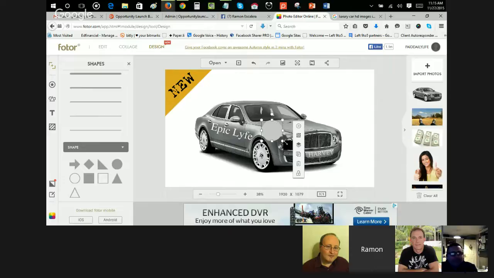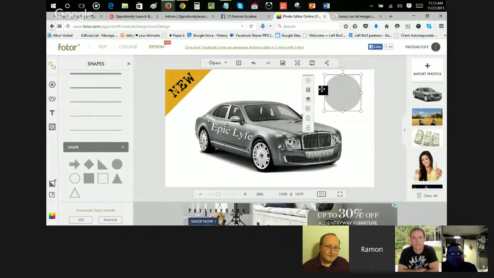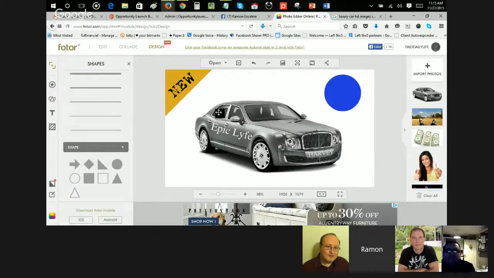All right, you want to make it large, and you want to take this text and you want to put this in the corner, right? And you want to change the actual color. We're gonna go with Epic Life uses more blue, correct? Yeah. All right, we'll just say that's the blue we want. And then we can do is just take this, right? What I'm going to do is click on here, right? I'm not going to actually take it from there, but if you see these two little pages, one overlapping the other, that's called clone. You're going to clone that, right?